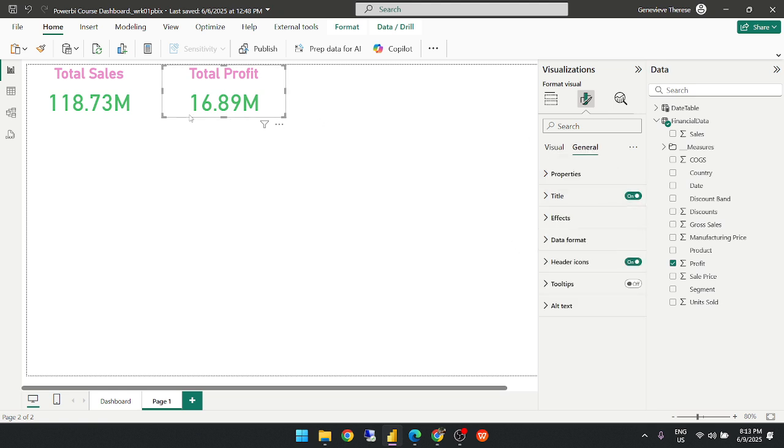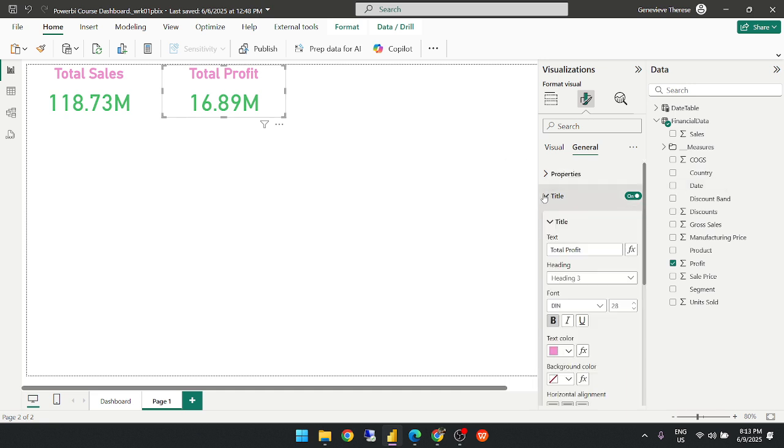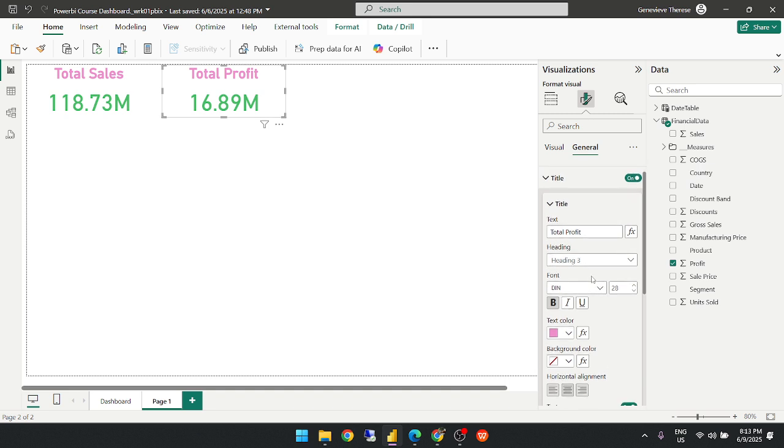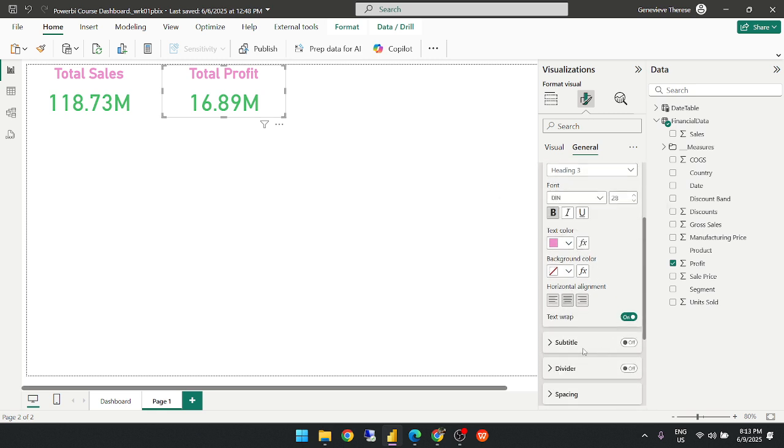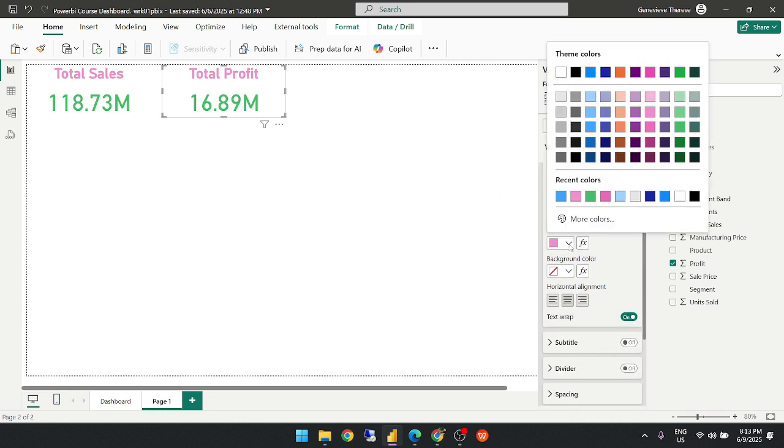Okay, but you can see that once I use the format brush at the top left-hand side, that I'm indicating now, it obviously just took the formatting from one and transposed it over to the other. But we're not going to stay with that. We want a different color for our heading. So here's our title. We drop it down, and these are all the options we have to do with our title. And in this case, I'm just going to change the color.